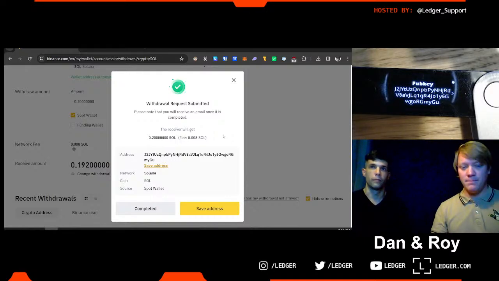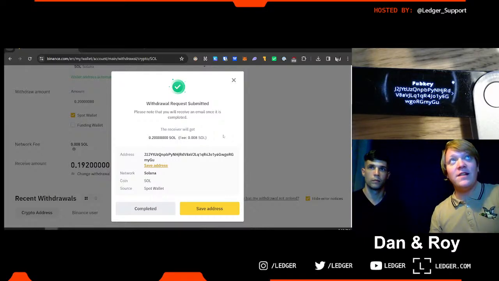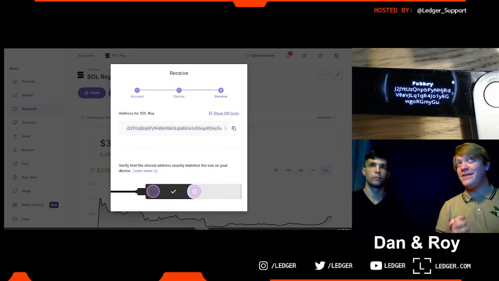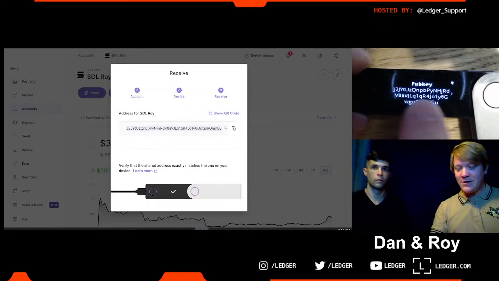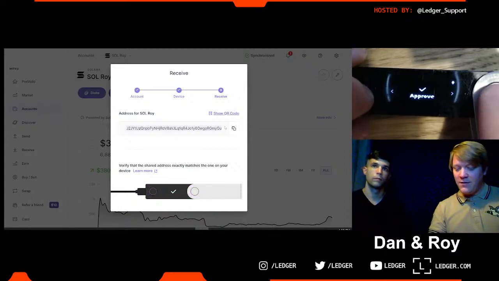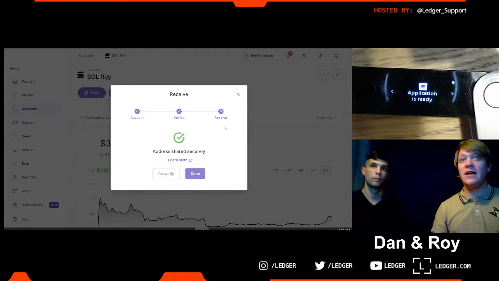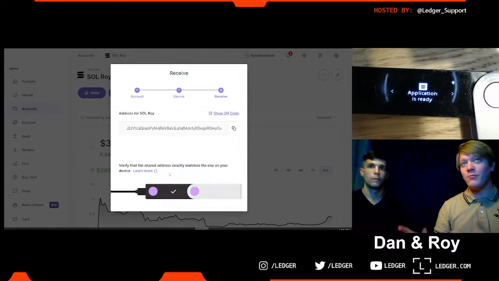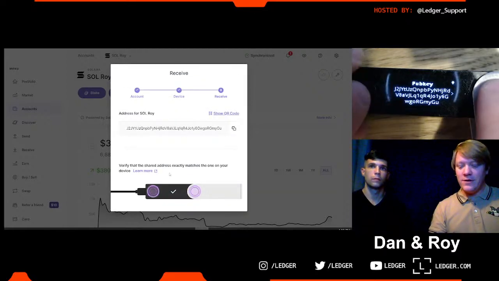I see. Yep. Now, with that being said, let's go back to Ledger Live. Of course, I didn't actually finish the receive flow because I wanted to still have that address shown. At this point, I am done, so I will approve it and now click on done. If you want to verify it again, by the way, at any point, you can always click here on re-verify as well. So if you realize, oh wait, I didn't actually click copy, you just click on re-verify and you can go through it again.